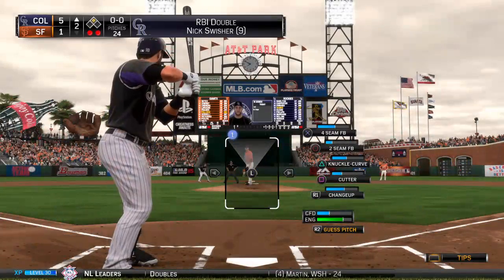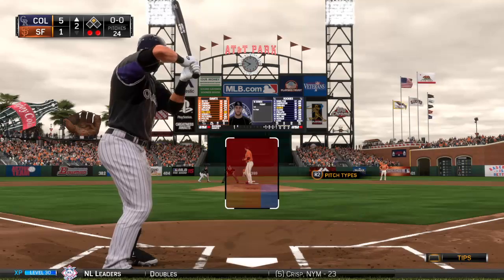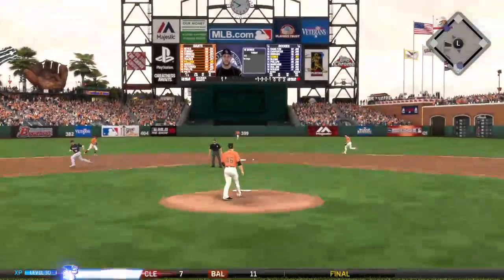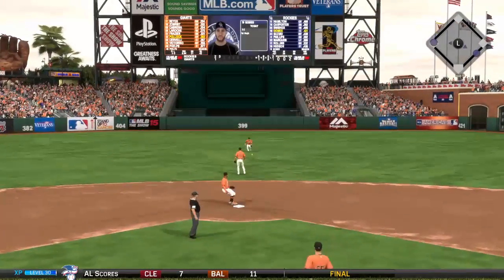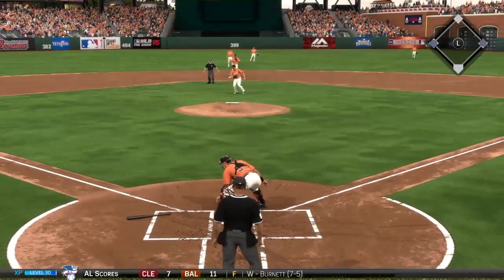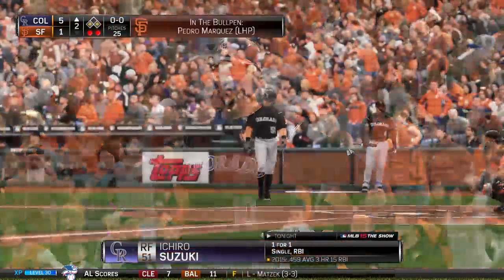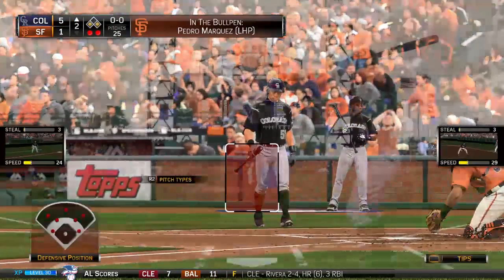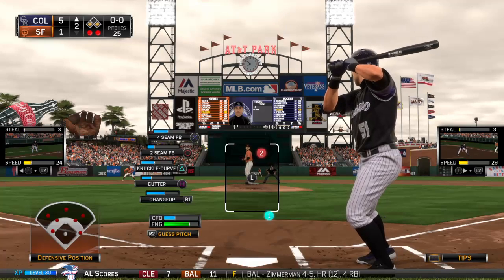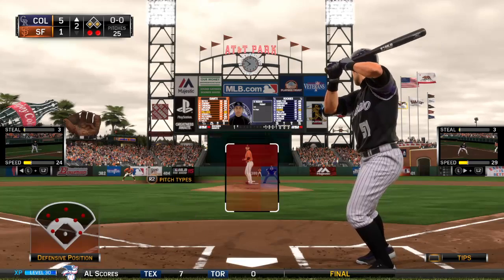Yan Gomes will dig in. He singled his first time around. First pitch to him. Swing and a ball bounced back up the middle. And that'll get by into center field for a base hit. And the runner at third will put the brakes on here as they didn't want to chance it even with 2 outs. Ichiro Suzuki will step in now with 3 home in the inning and another 2 men out there on base. This inning's really starting to unravel quickly from a defensive point of view.